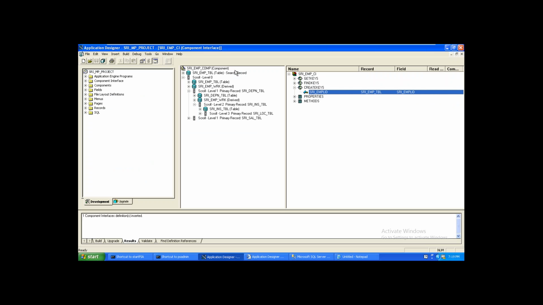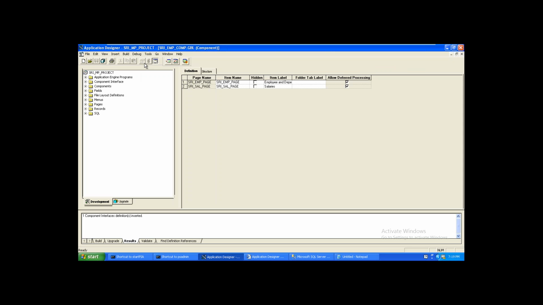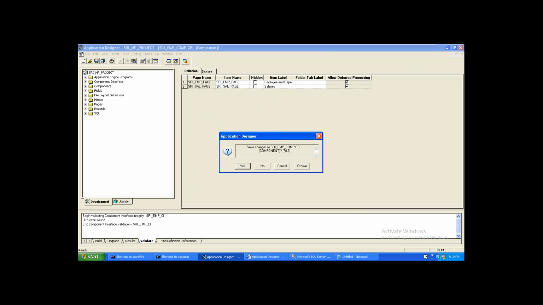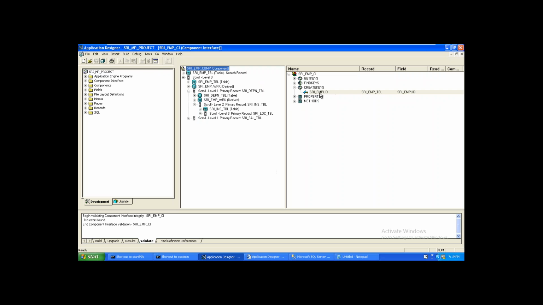Create key, when will it populate? Whenever your component has add action enabled. Open your component properties. Add action is enabled. That's why the component interface is displaying the create key. If the component does not have the add option enabled, then this create key will not display in front of you.